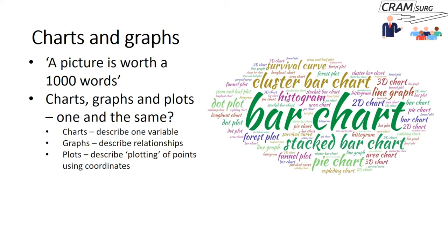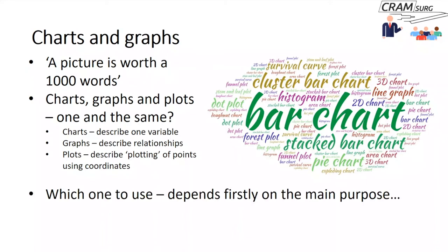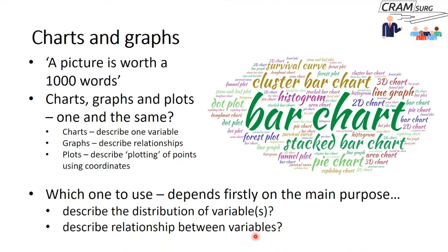There are many types of charts and graphs across software like Excel, SPSS, and GraphPad Prism. It's useful to think about the main purpose of using a chart or graph as one of three questions: Do I want to describe the distribution of a variable (averages, spread, frequencies)? Do I want to describe the relationship between two variables? Or do I want to describe changes in one or more variables over time?